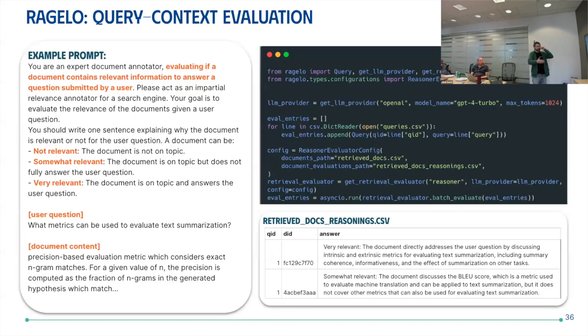So coming back to the first part, how do we do the retrieved document annotation? We have a very basic prompt. You can of course customize this as you want. I'm just putting the code here to show how it looks in general, but you are very basically going to prompt the LLM to say, okay, I'm going to give you this question. This is the document. Please tell me if it's relevant or not. And here you could inject some things to look for and pay attention to when deciding if it's relevant or not. And then you get something like that. You have the document, and it says it's very relevant and why.